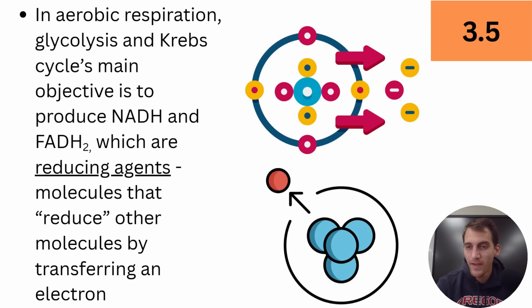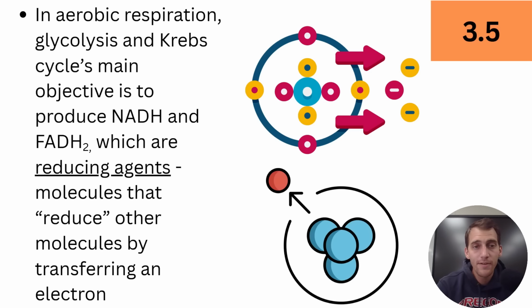All right, so the Krebs cycle is phase 2 of the cellular respiration process, and that's what we're going to look at here. Now, speaking of glycolysis and the Krebs cycle, the whole point of cellular respiration is to make ATP, right? But those first 2 phases, they're primarily responsible for producing 2 molecules, NADH and FADH2, which are known as reducing agents. Now, in the last video, we looked at NADPH, which I told you is basically just an electron carrier, and we're going to get into the specifics of how that works here in just a second. They're basically just carrying an electron from one place to another to start an electron transport chain, similar to what we saw during the light reactions in our last topic.